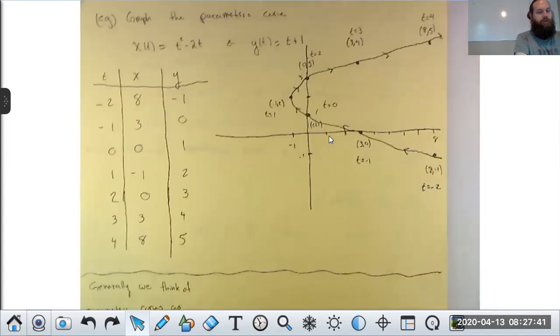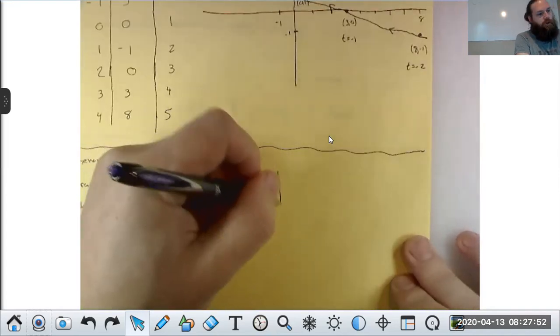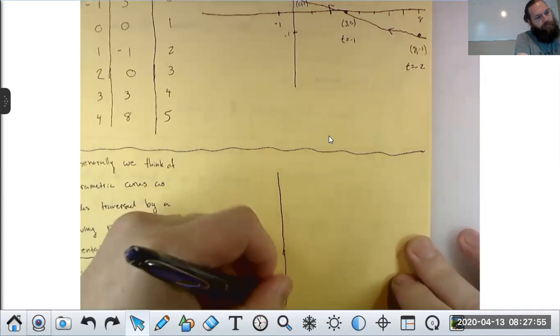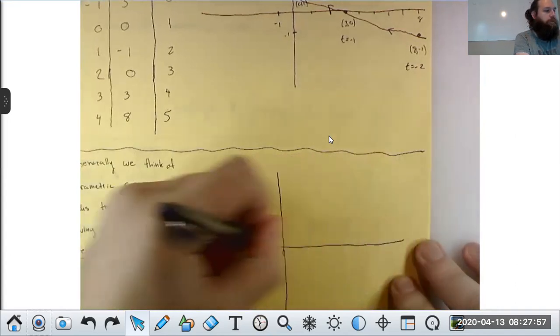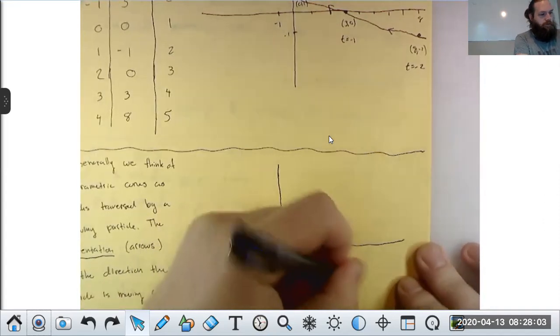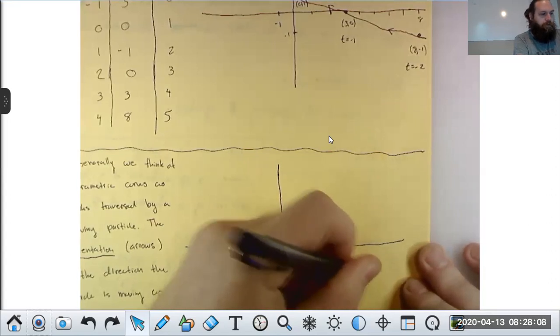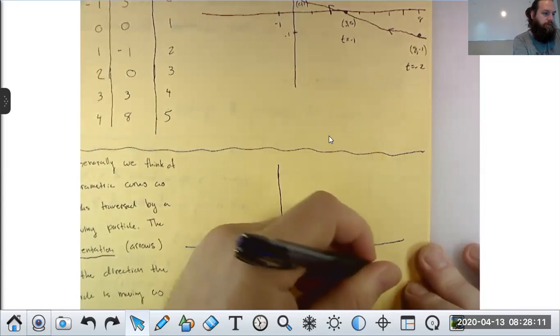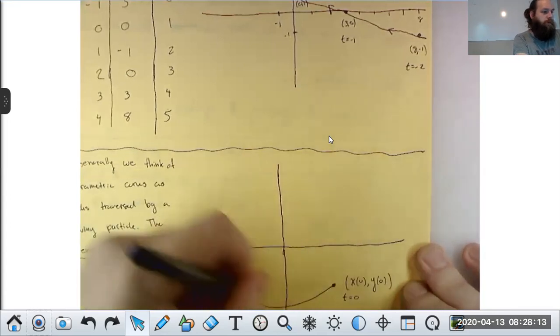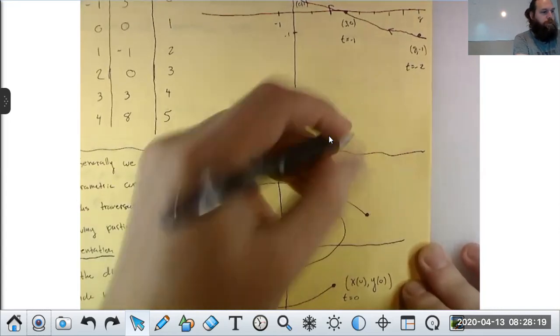Now, this last example happens to satisfy the condition that x is a function of y. It doesn't satisfy the condition that y is a function of x, but in general, they needn't satisfy either. And so these curves could look like anything. For us, they will be usually continuous and orientable. But maybe I start down here at time t equals 0. And so this would be the point (x(0), y(0)). And they'll wiggle around and do all sorts of weird, crazy things. And then they'll end up over here at some terminal point.